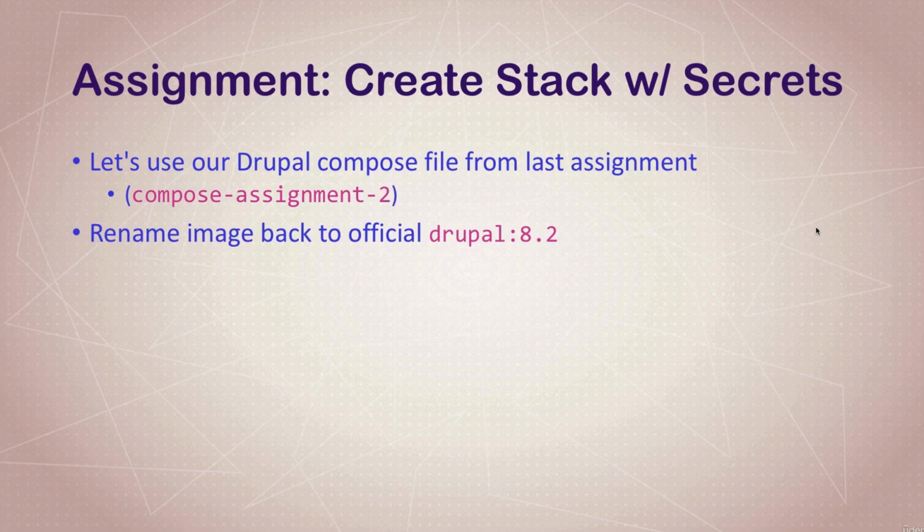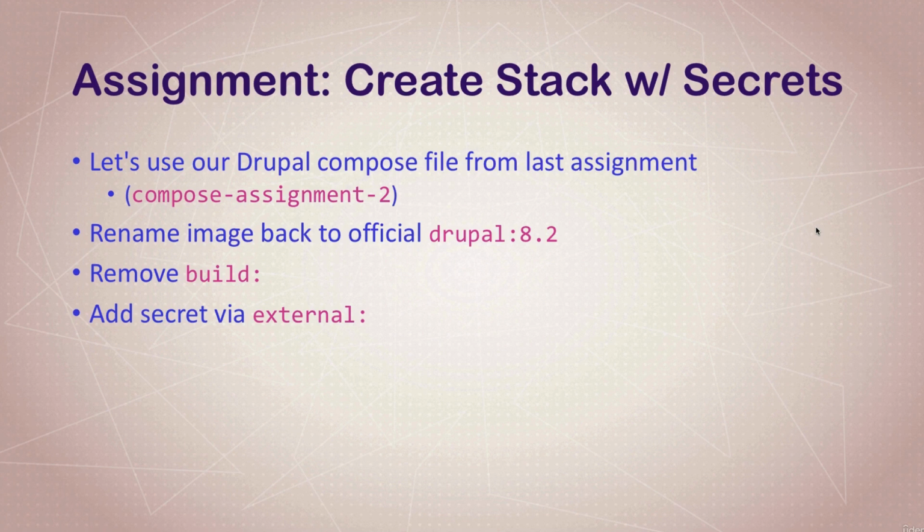First, we're not going to build a custom image right now. We're just going to use the default Drupal. And then you'll need to remove the build section from your compose file. And then I'd like you to add the secret at the bottom. And when you do that, instead of using a file-based secret, put in external. You can also look that up in the resources for this section. It'll be the documentation on Docker's website all about secrets. It'll show you the formatting in there of a compose file.